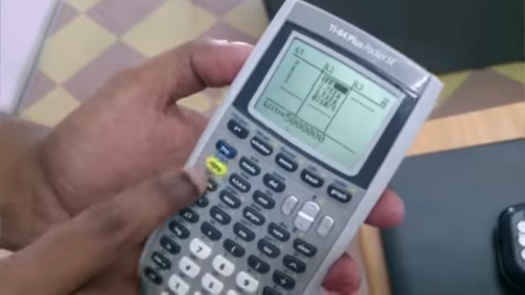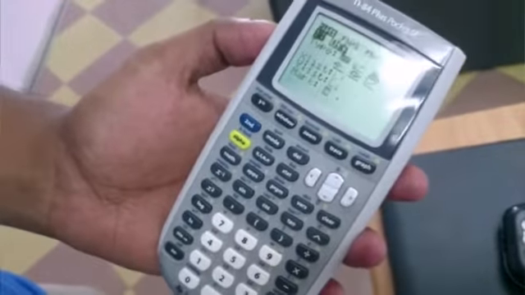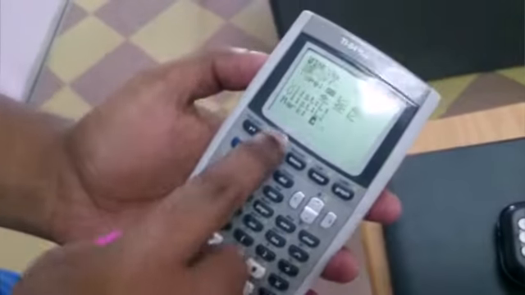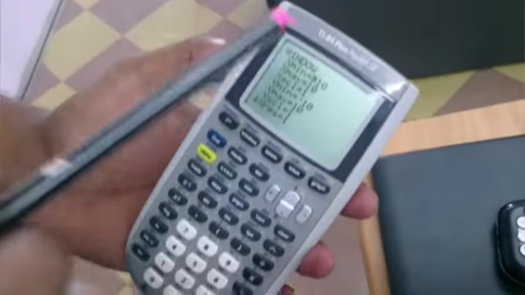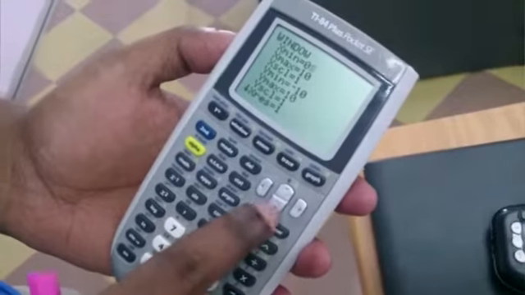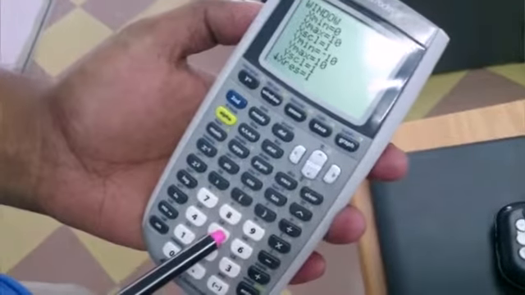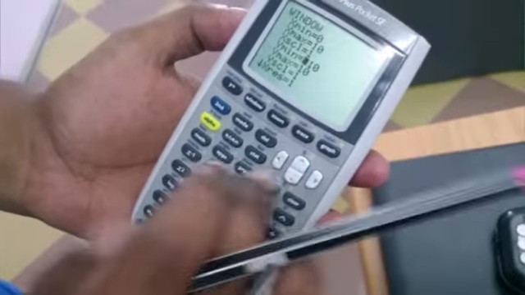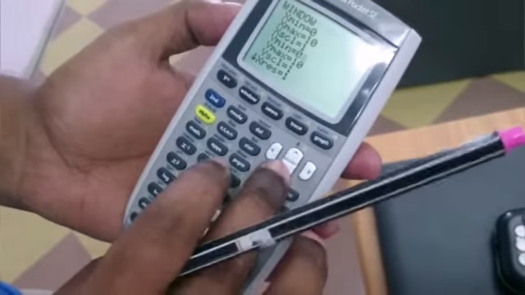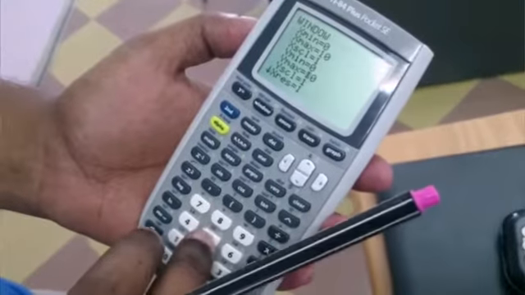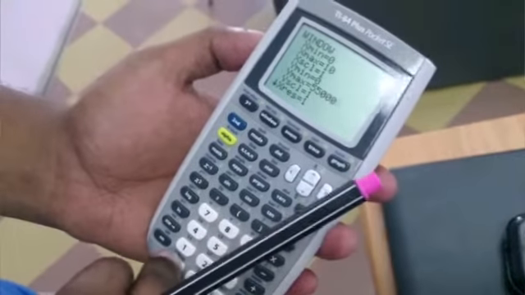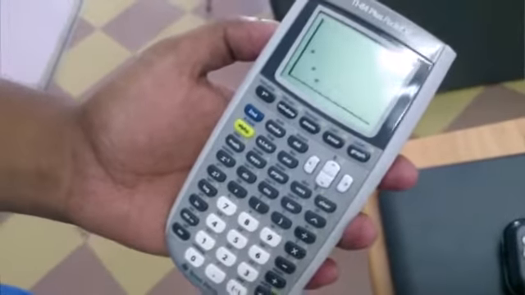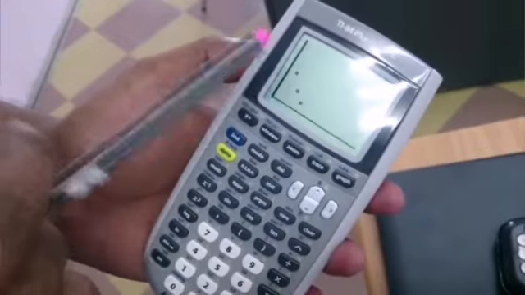So you're going to hit second, stat plot, and you're going to enter on. Then you go to your windows. Your windows cannot be a negative because there's no negative time. So it's going to be 0, and go with 5. No, I'll suggest 10. Your Y, number of cells cannot be 0. Your maximum is 5 million, so you go 5.5 million. So hit graph. This is what you get. This is your scatter plot.